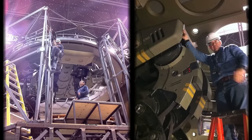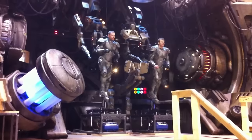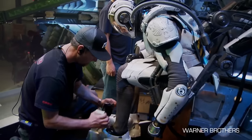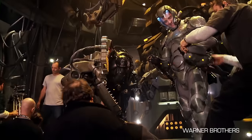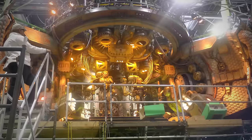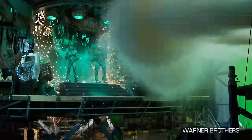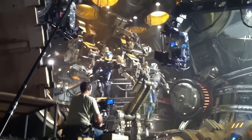Once we got to Toronto and had the machine working, then you have to work with stunt people, introduce the actors to the machine, and rehearse with them. Then comes that glorious moment at four o'clock in the morning — the entire crew is there and it's day one of the con pod. They were on a huge gimbal that went up in the air and shook people and throttled them, rain was coming down, sparks were flying, and meanwhile there were five or six cameras on cranes moving in and out and getting every possible angle.